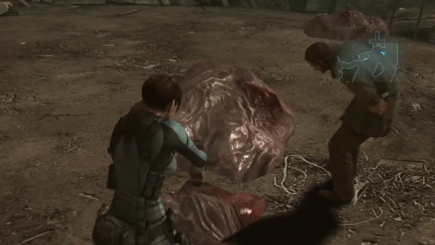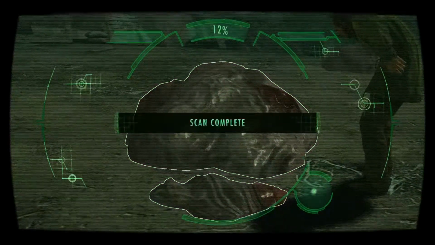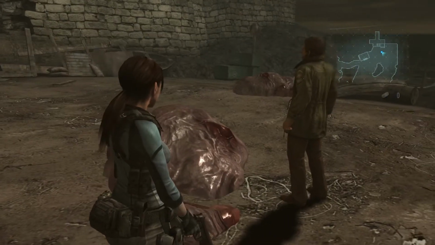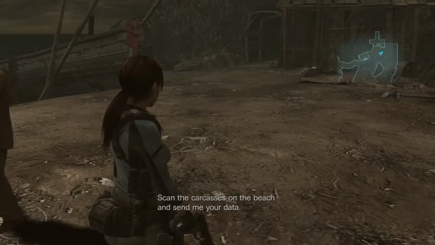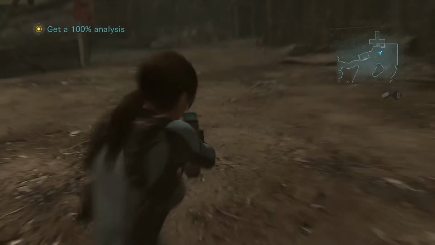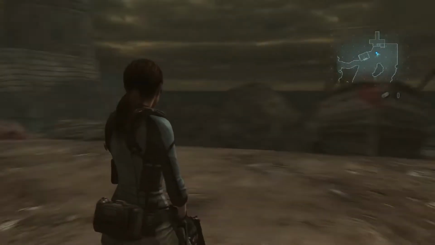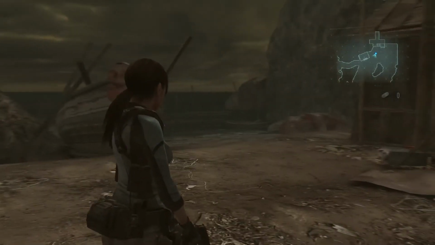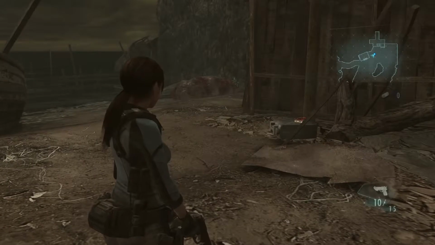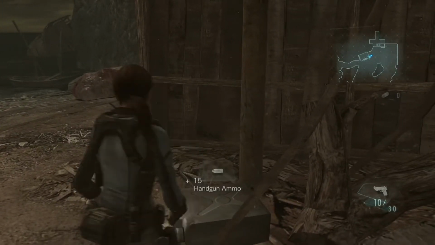So, alright. So you can see this Genesis gun thingy scanner. It just highlights it all. Sample size to get an accurate reading. Scan the carcasses on the beach and send me your data. So yeah, once you get to 100% on this thing anywhere, it'll give you an herb. Look at this. I'm not looking at that because that one over there is actually alive, so we are going to kill it. Okay, so it's a shame I don't have my other guns with me, but I'll be able to kill it.